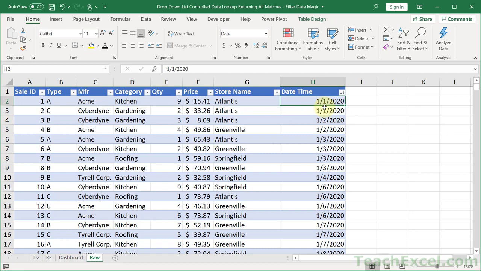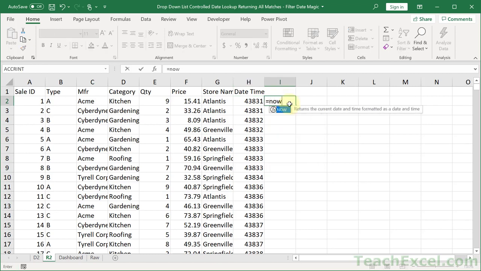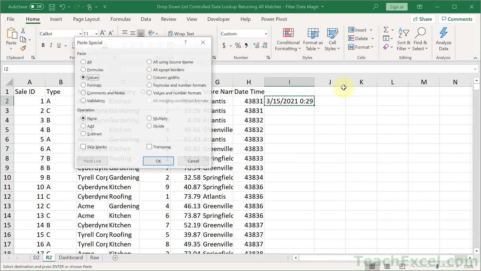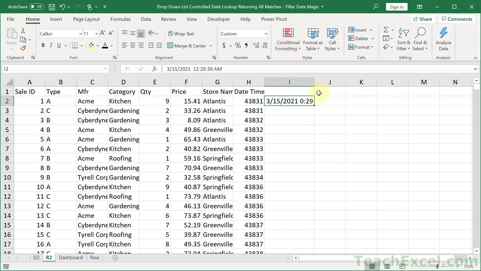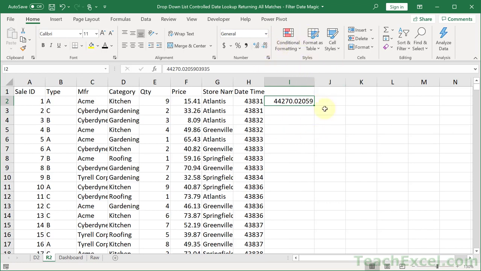And since we are working with dates and we want to get ranges of them, you want to make sure, at least for how I'm doing it in this tutorial, that you do not have a time associated with this date. So if we have a time, let's say equals now, and I hit enter, there's a lovely time, and let me Control C, Alt ESV, enter that, so it is a date and not a formula anymore. And if I go up here now and switch that guy to general, you are going to see the decimals, and the decimals represent the time.